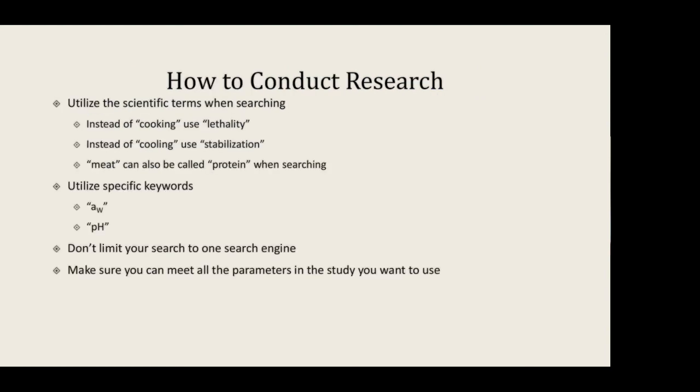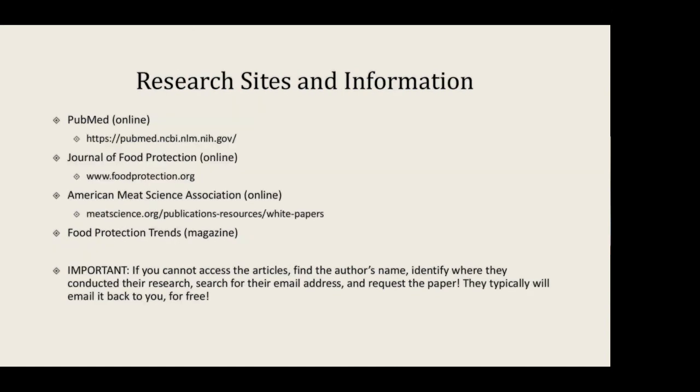Finally, this slide is a duplication of the slide from the previous video. This is identifying how to conduct research appropriately to be able to find specifically what you're looking for if you are going to be doing your own scientific support and your own research. Okay, and on this slide, this is just a final reminder and some resources on how to conduct research, what sites to go to, and what to do if you have trouble accessing the papers.